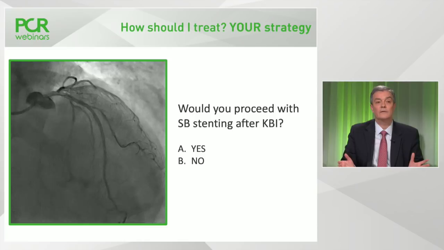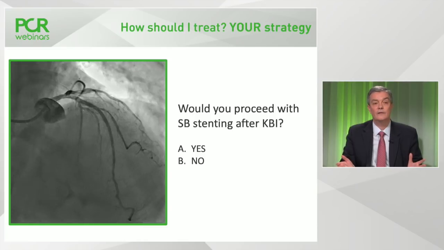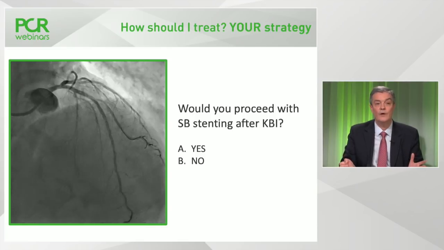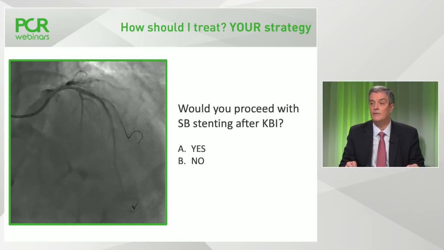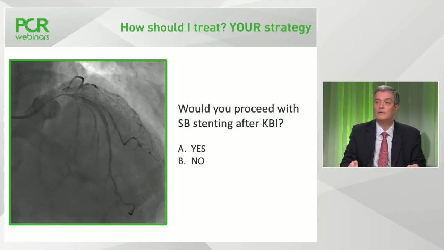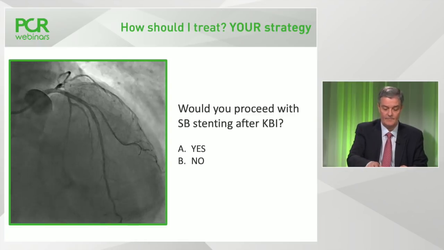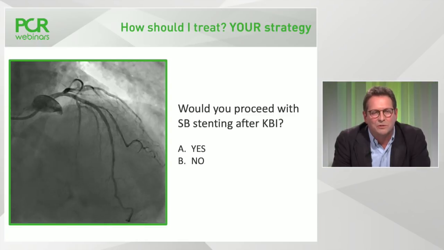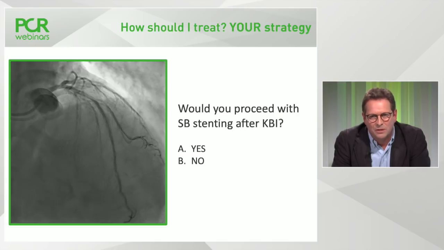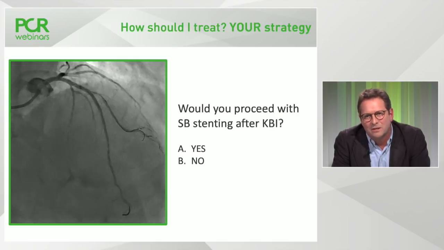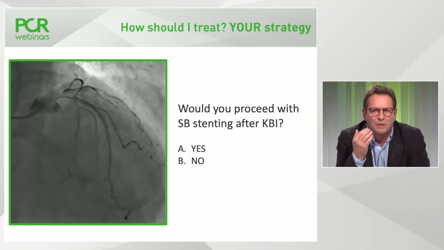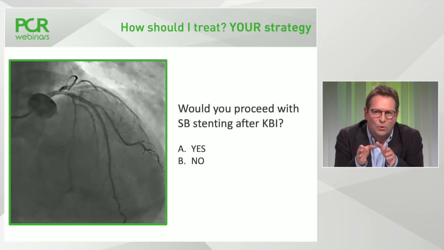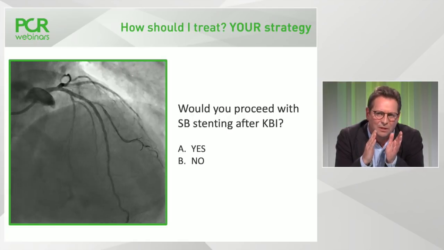So in this case, would you, Jens, again, question for you, would you continue immediately and put a side branch stent now? Well, personally, I would not do it, but I appreciate that there's still disease in the side branch, although we have already kissed. So I think I would give it yet another go, because I think it's more important to keep the metal load low and to keep the procedure simple.